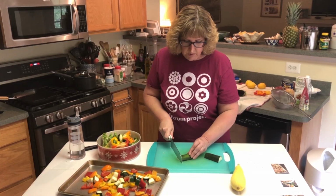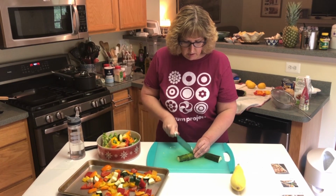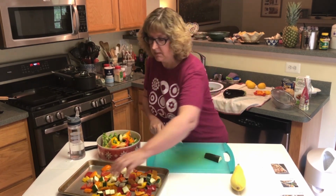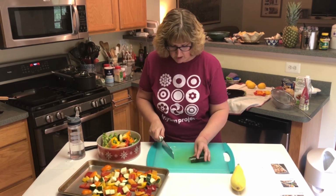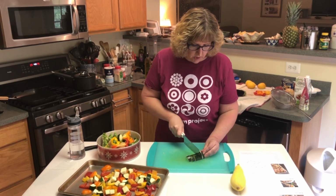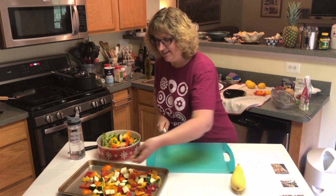And it may look like I'm doing this really fast and you're like, oh, this would take me forever. The more that you practice, the faster you become in the kitchen, the more efficient you become. You learn what works for you, and you'll be a lot more comfortable. So just keep at it.